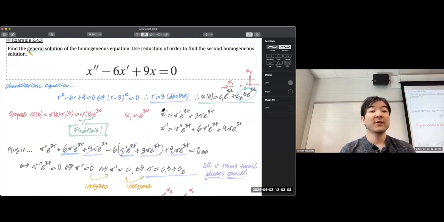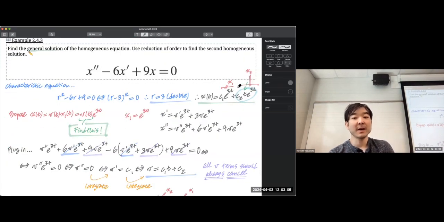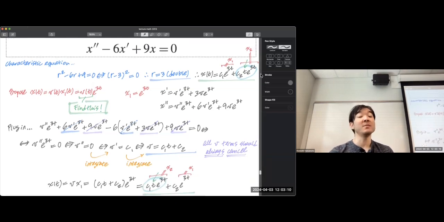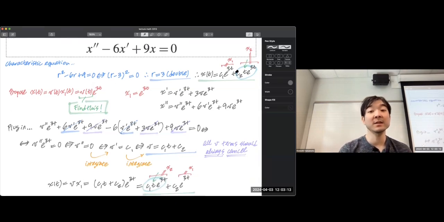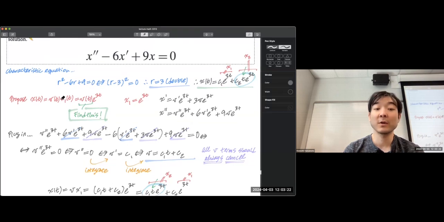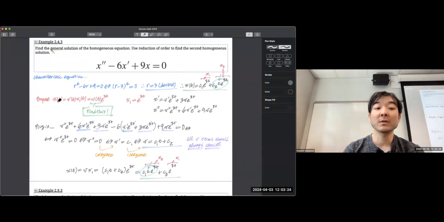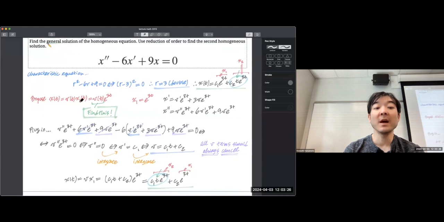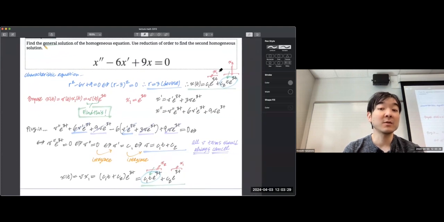I finally justified why we need to multiply by t when you have a repeated root. In the past I just said you had to multiply the second solution by t, like e to the 3t, but then also multiplied by t. The way you systematically justify that is by this method called reduction of order, where you propose your solution to be built off of the first homogeneous solution. So you know this one's the one you're comfortable with. You know that e to the 3t must be one of them because r equals 3 is the root.